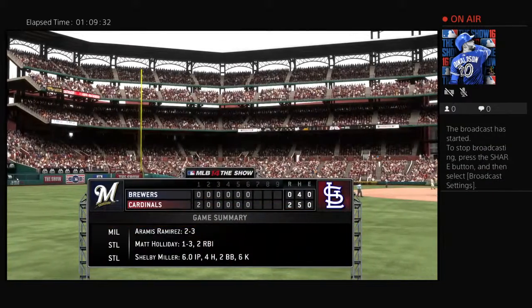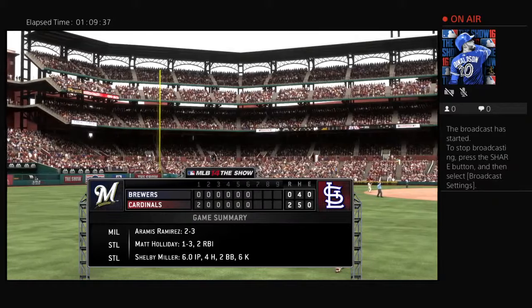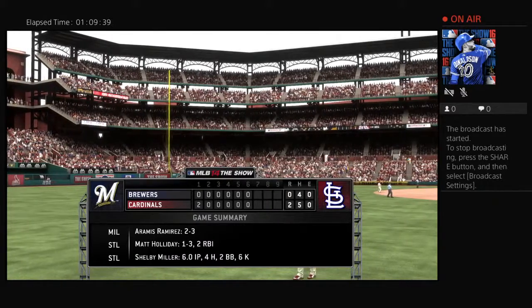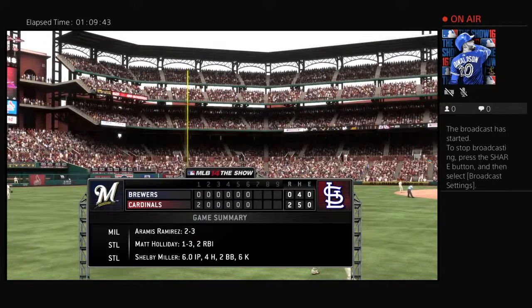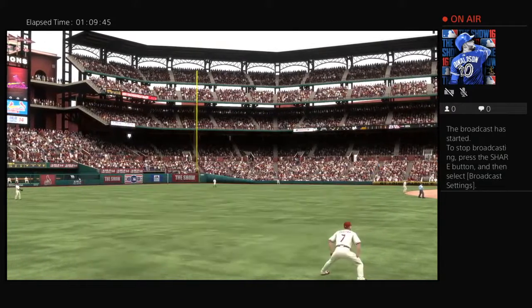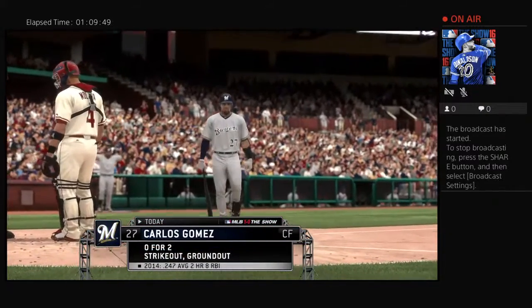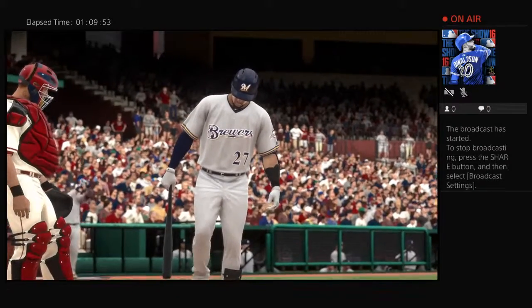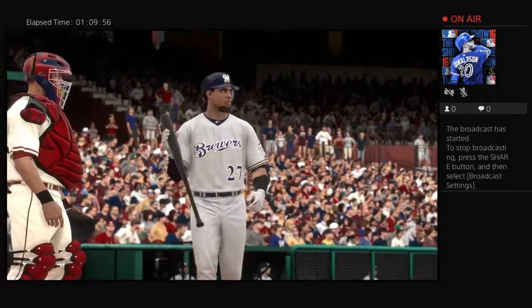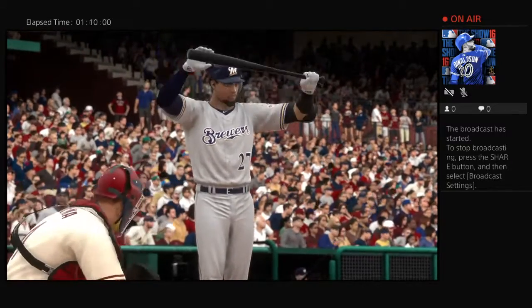Welcome back to Busch Stadium here in St. Louis. 7th inning upon us with the Cardinals out on top, and it's time to check out the game summary to see how we got here. Carlos Gomez will stand in here to start the 7th. It's been a pitching and defense afternoon all throughout. Yeah, neither starter looking like he's ready to blink. And neither one of them looking all that tired just yet.